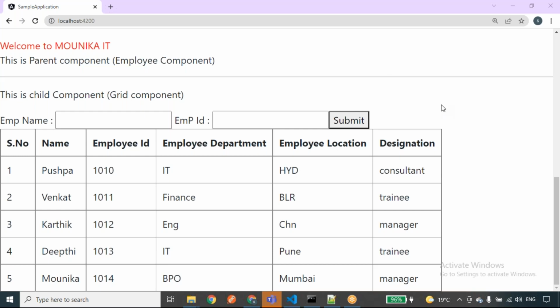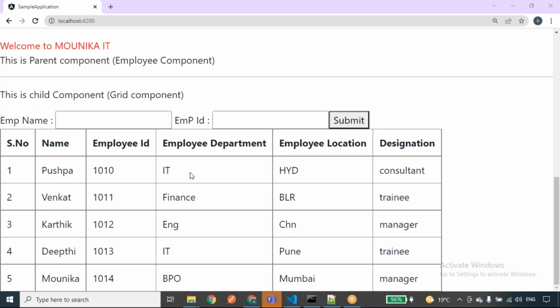Guess anyone? To manipulate the DOM. Yes, exactly. So if you want to manipulate the DOM, we are going to use the directives. DOM is nothing but the Document Object Model, where we'll be able to access all the HTML content, or we can call it template content. So based on conditions, if you want to add some CSS classes, or remove them, or hide some content, we'll be using the directives.